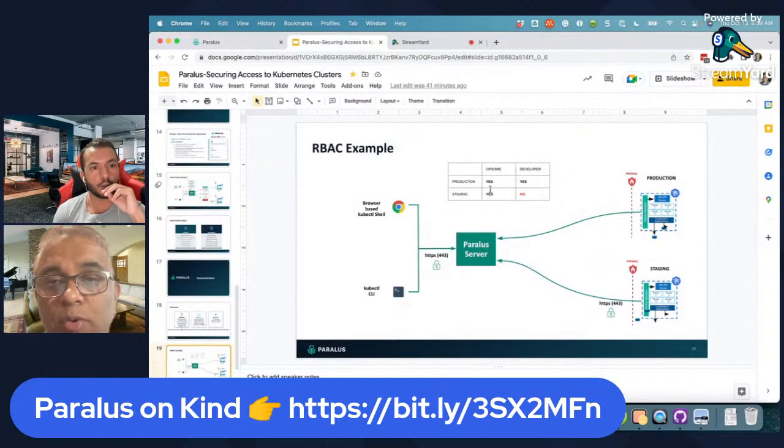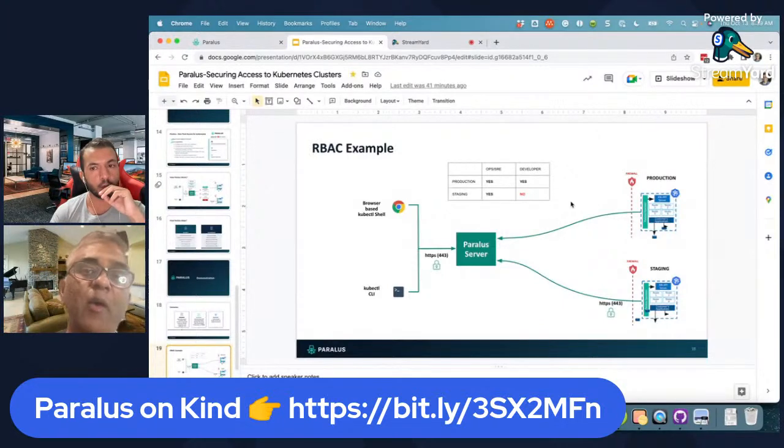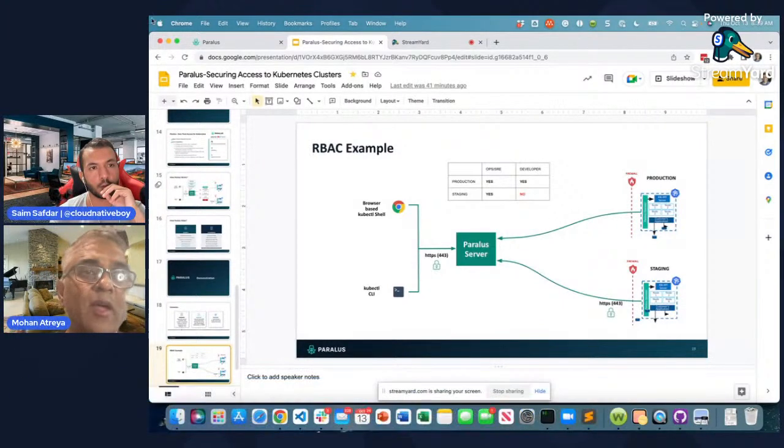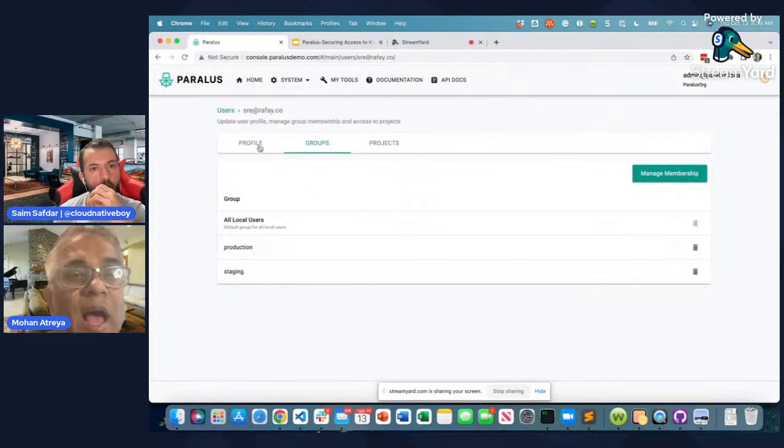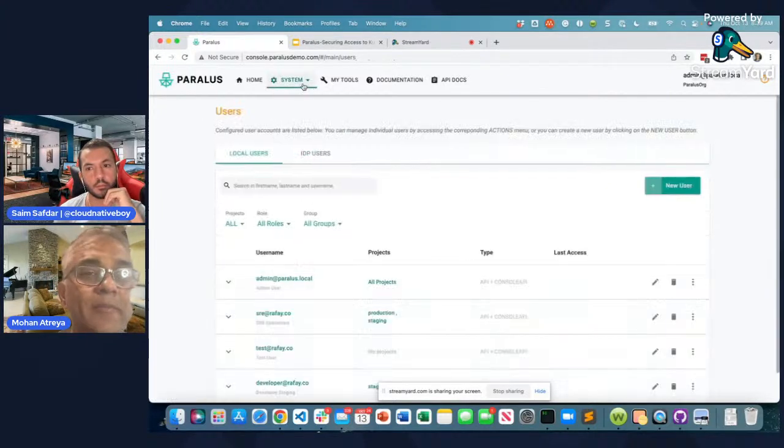He needs access to both. So instead of me managing users one by one, which is very frustrating, right? What I would do is create a group, assign it a certain role, and I can just add or remove users from groups. In this particular case, SRE@rafe.co belongs to these two groups. A very simple model, right?